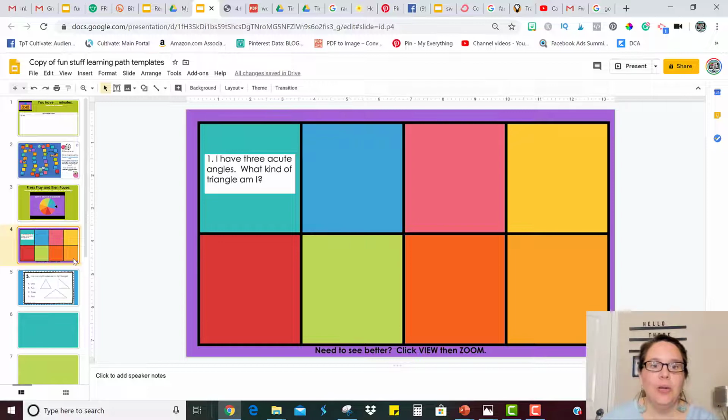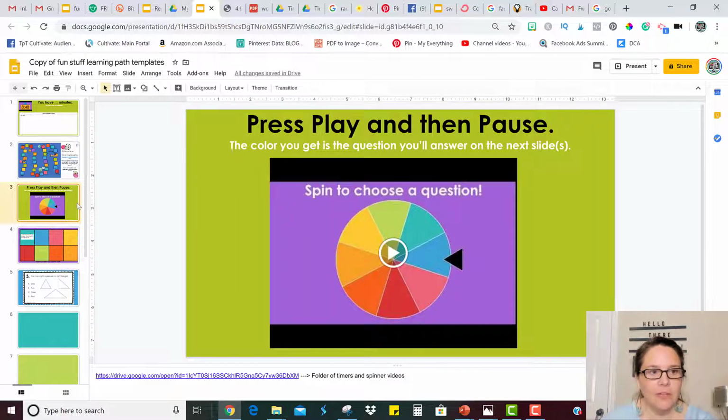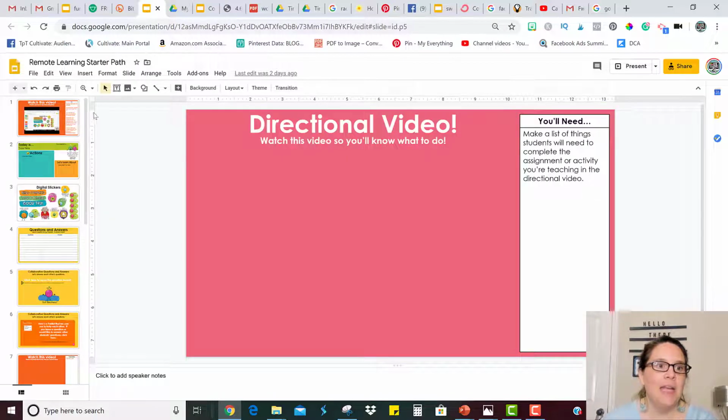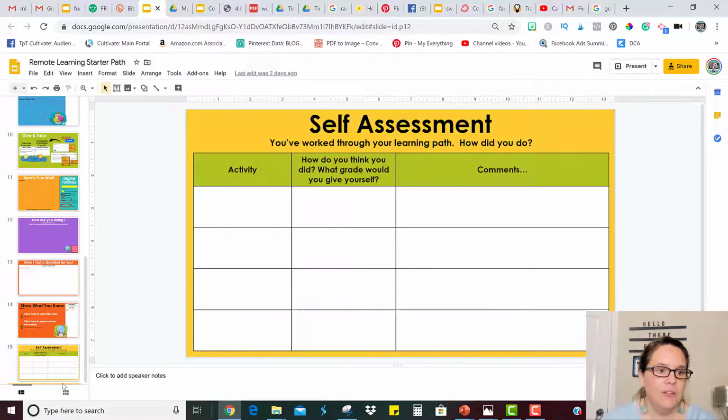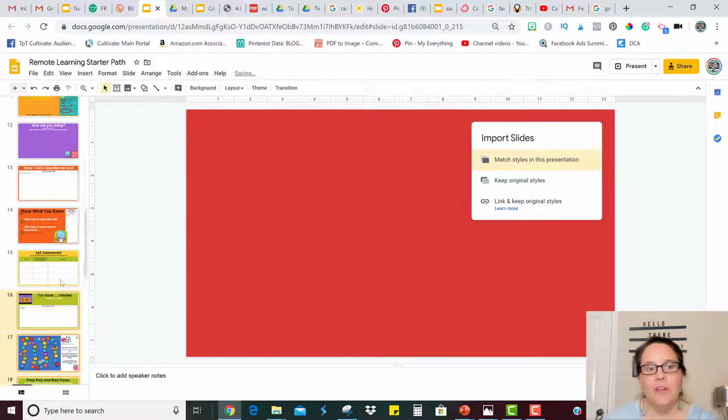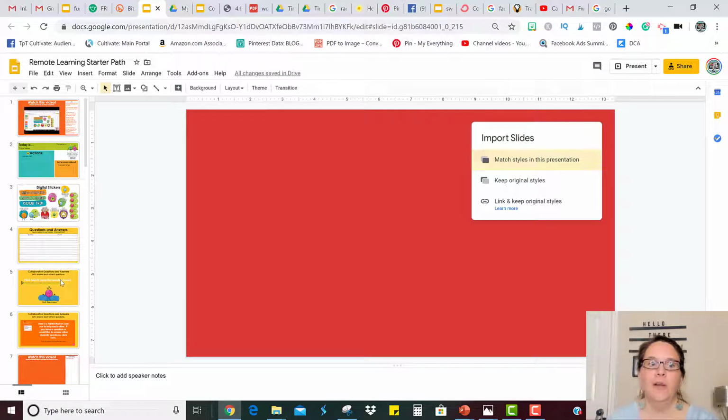So the last thing I want to show you is just to remind you how to get all of these templates into your very first starter file so that you have them all together. So I'm just going to come over here in the slide sorter and select them all, copy them, and then back in your original starter file full of templates, just click at the very bottom and press Control V to paste them there. And now you have all of your slides available in one spot. So when you start making your learning path, it'll be easy to have everything together.